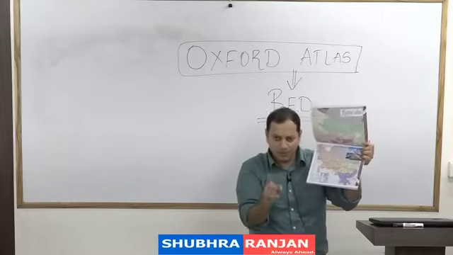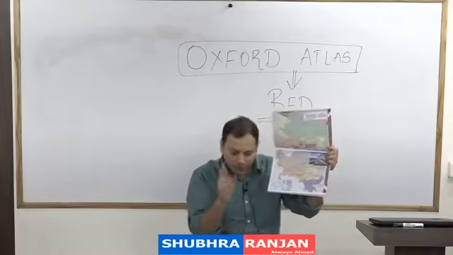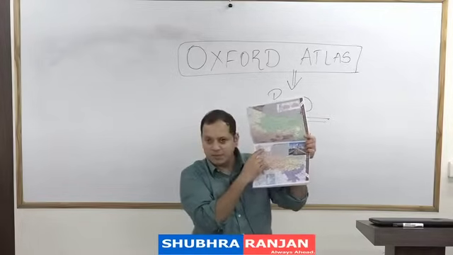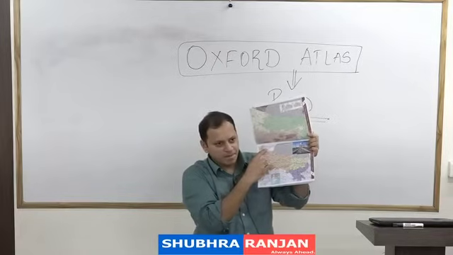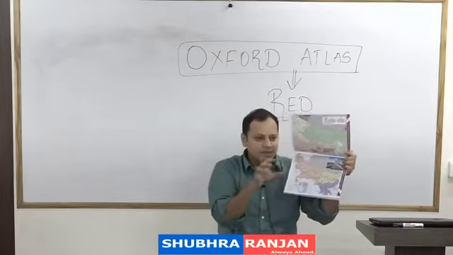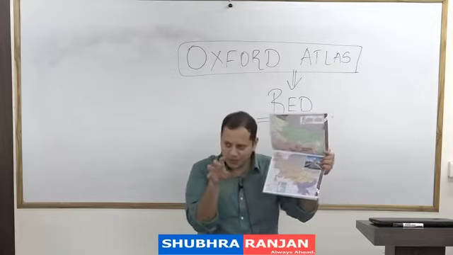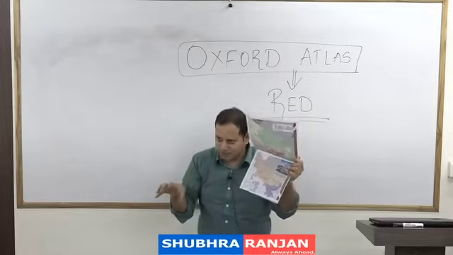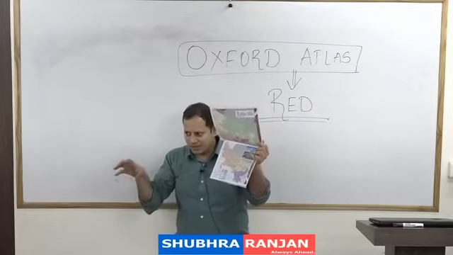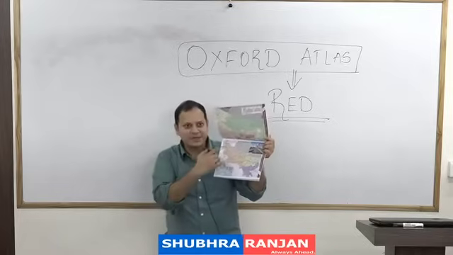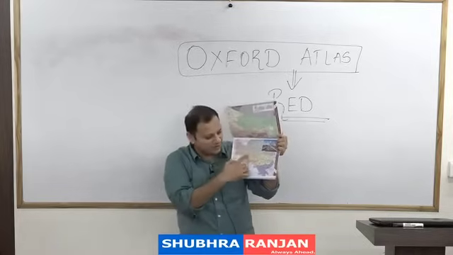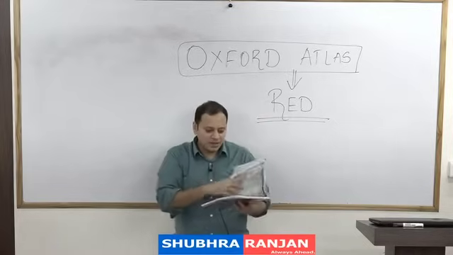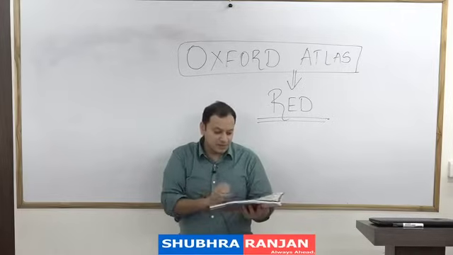The second good thing about this atlas is, जो भी political map है उसमें important national parks are given. और question आते हैं XYZ national park in which state. Question आता है national park में से which river is passing, or what kind of animals are found. Animals नहीं दिखेंगे यहाँ पे, but you will be able to see the national parks. The other thing for this atlas is color codes are very easy.